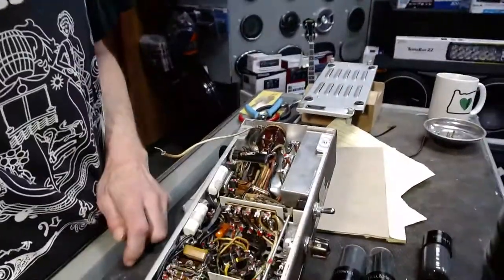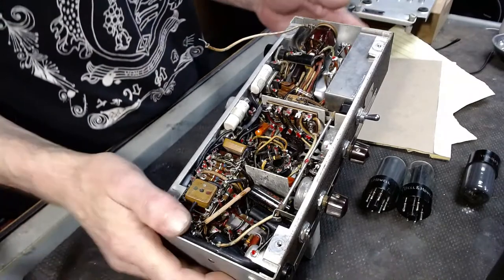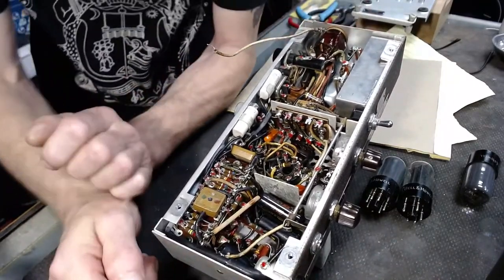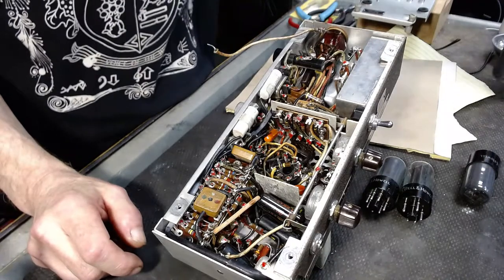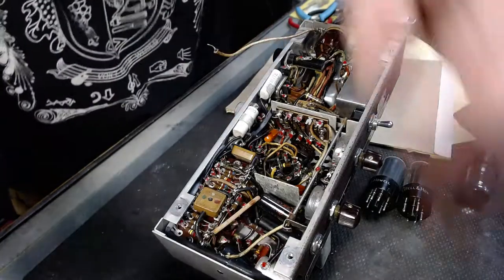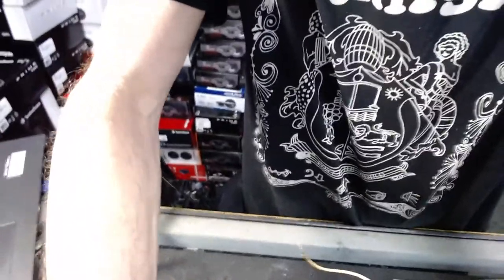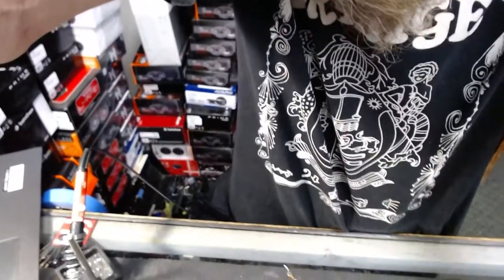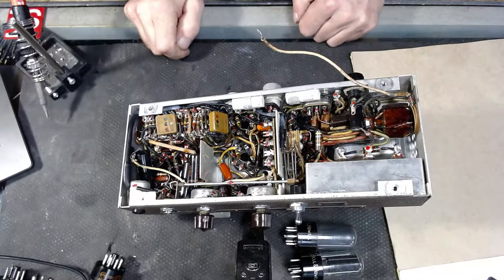So, here we go. You can take a look at the amplifier that I have my hands on right now. I need to talk with my cameraman and make sure he's got the camera pointed in the right spot. I had to step away. Oh, you're welcome, Brad. My soldering iron is finally getting warmed up. Yeah, look at all that junk. Now, I want to make sure, let's put this direction. I'm going to raise this camera up just a bit. I should have pretty good light on it. I'm going to point this camera down as far as I can. So if I'm blowing your head off with my voice, there we go. You should have a pretty good look at it.